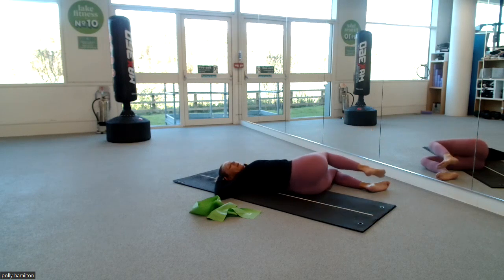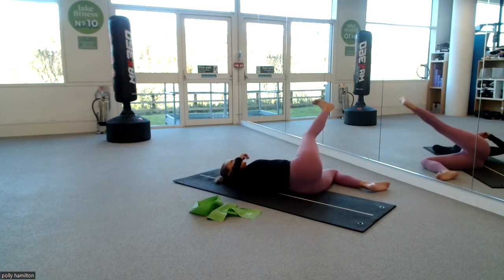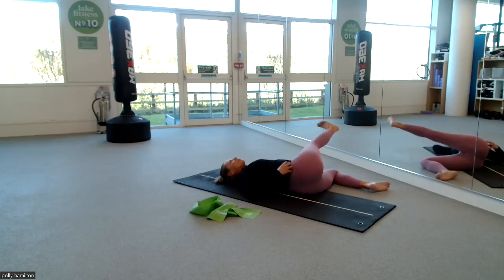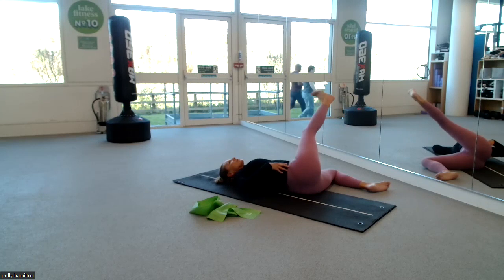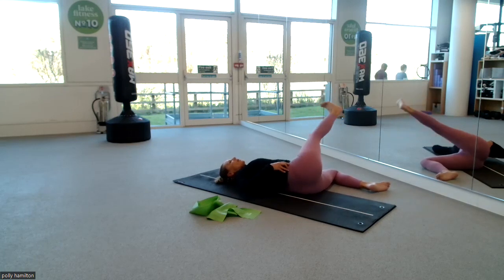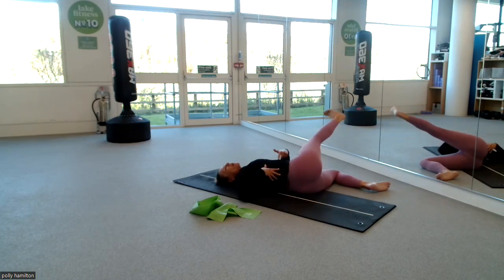And when we come to do that last one, we lift up, we extend, we hold. We turn the toes to the sky, lift the leg higher, and we press past. 10, 9. Now, fix in those abs. Take the pressure off the buttock and into your tummy muscles. 6, 5, 4, 3. Come on, last 2. And then hold that last one up.